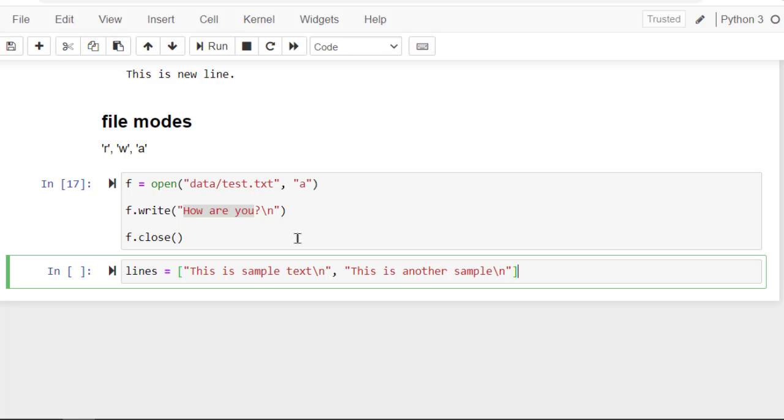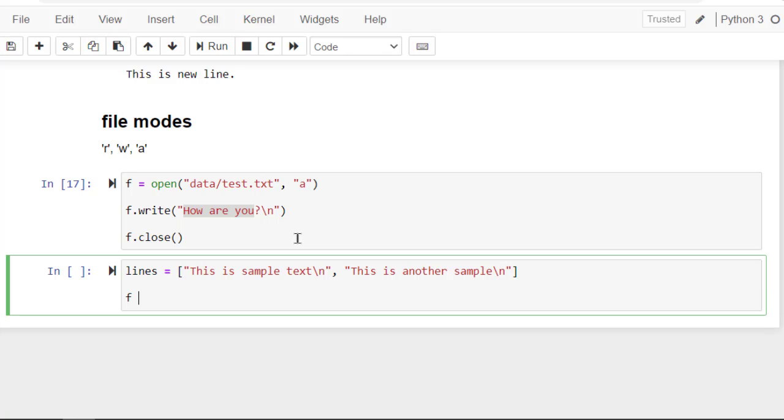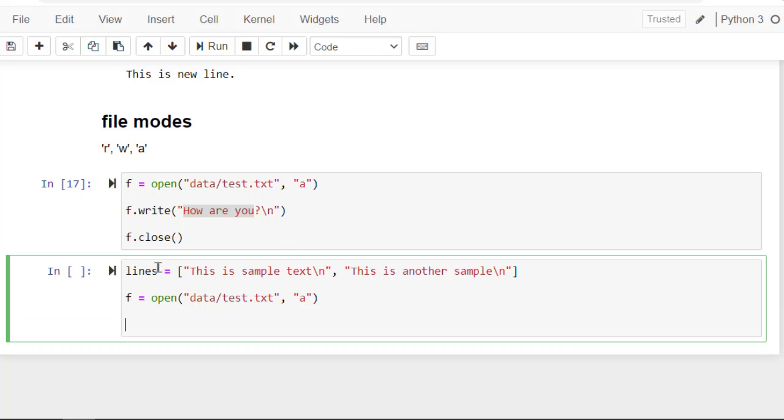Now if I want to write both these lines, then I can again open the file data test.txt in append mode, and I can write the content from this lines list using f.writelines method. And this method takes a list that we want to write into this file.